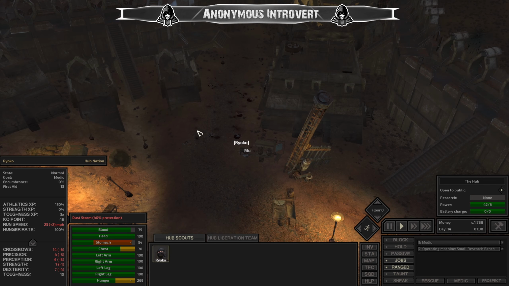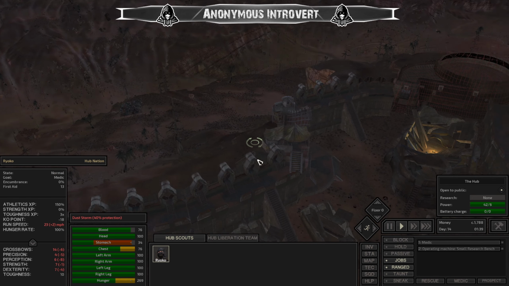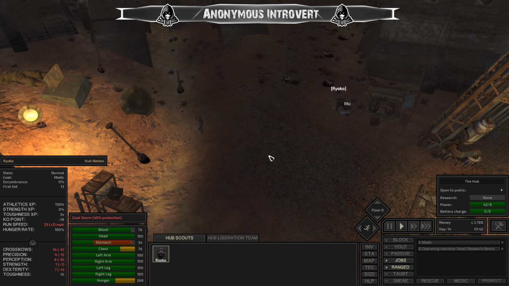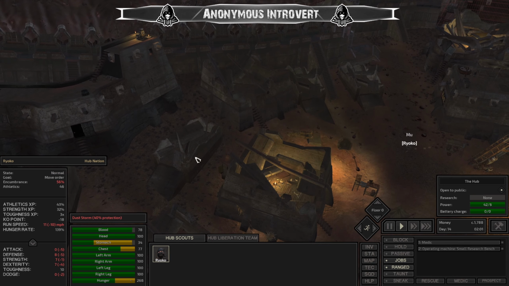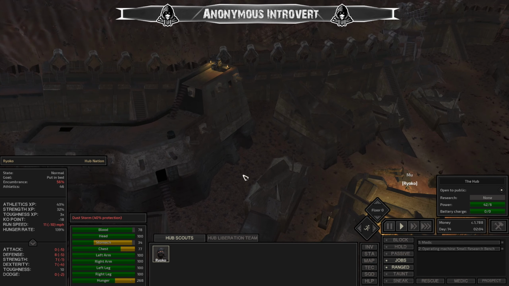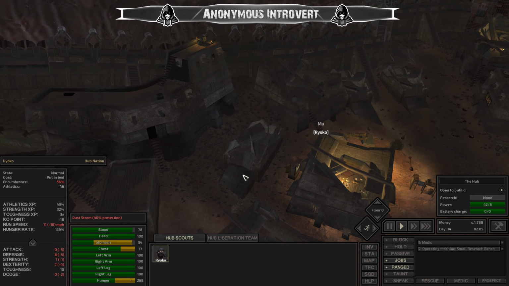Dust bandits are not the same as hungry bandits. They don't have the malnourished or starved debuff that lowers their stats. Ryoko's going to quickly get Moo into the bed at the base.